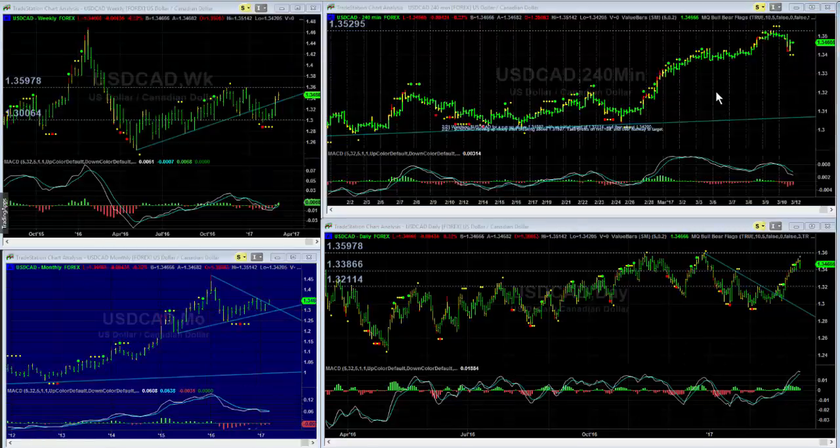And on the dollar loonie, you can see that we're following this nice move up that we were watching, a previous test of this pivot, then we had a little bit of congestion after breaking through this pivot, and we were on our way up to 1.35978, but we ended up getting a reversal. One of the markets that went down because of the news today, and we dropped. So where do we drop to? We drop back down to retest the 1.33866 support. So let's see what it does after it gets down there and tests it. We'll see if it continues to go higher.